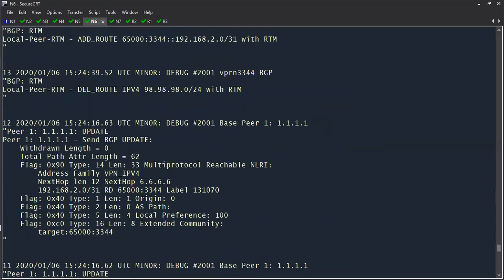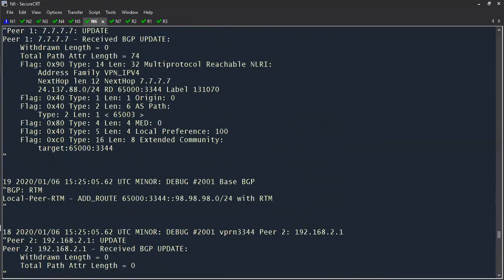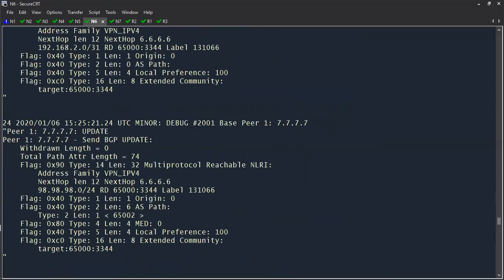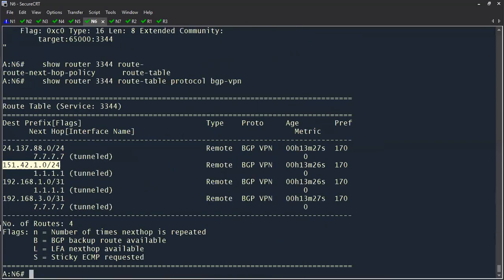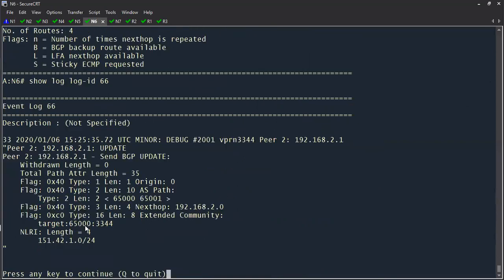And through our policy, and by debugging our private interconnect, we saw where the VPN v4 prefix was sent to its neighbor with the next hop of self and an update message for what it's worth.